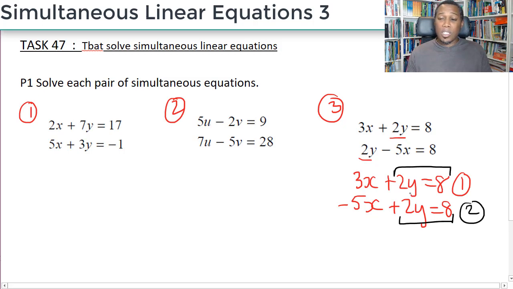The only difference in each of the equations is the number of x's. And think about it. If I'm going to get 8 and I already have 2 y's, what can x possibly be? Because if x is 1, I'm going to get 3 for 3x, but then I'll get -5 below, and it's just not going to work because I have the same amount of y's. That means the only way this can work is if x is equal to 0.